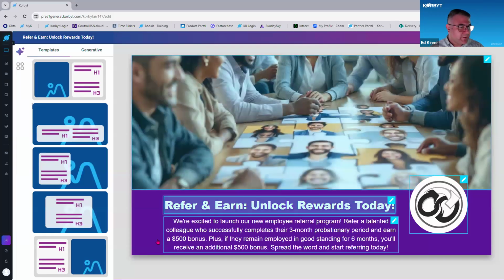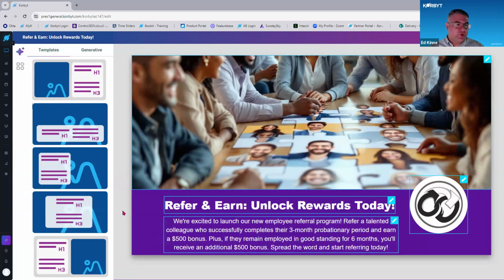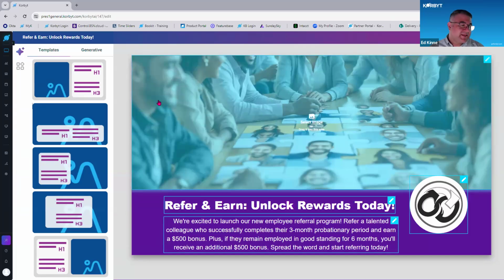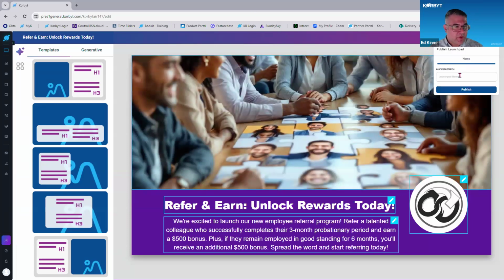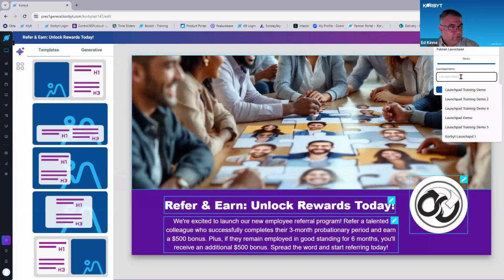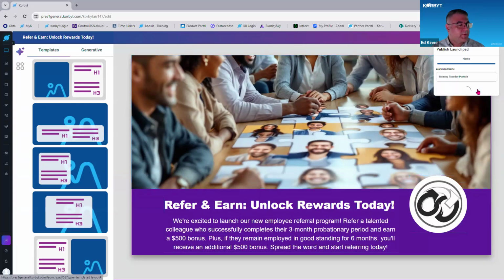The Launchpad system currently does not create portrait shape in this view of the window. But these designs will shift to be portrait. But to ensure everything's landing where you'd want it to, you would publish from here, Training Tuesday, portrait.